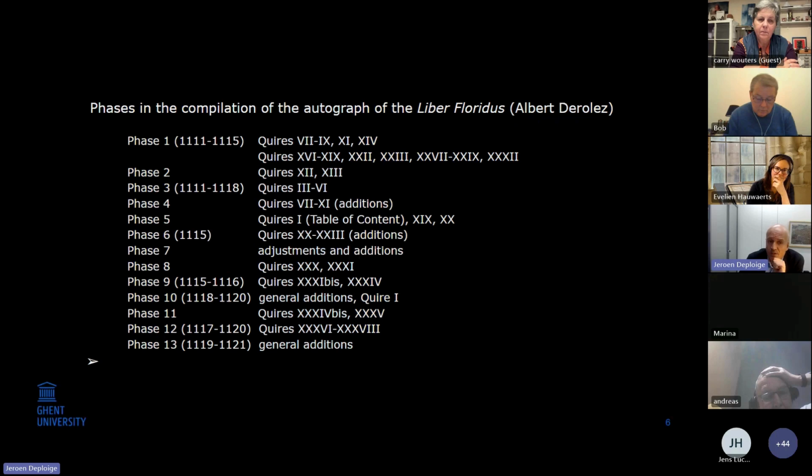Most of the lost choirs and lost information can be reconstructed thanks to early copies of the manuscript. As Hannah Vorholt's research has revealed, there are still about 20 partially or fully preserved copies of the Liber Floridus today, dating from the 12th to the 16th centuries. Today, the Liber Floridus, and especially the autograph, is primarily seen as a brilliantly illustrated encyclopedia, a collection of knowledge that Lambert has managed to acquire, but we believe that we can reconsider that specific qualification. But so let's finally begin with the actual presentation of our research.